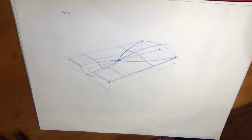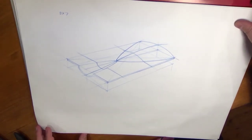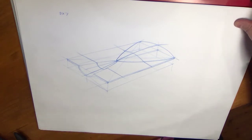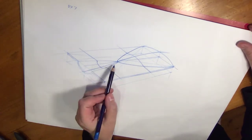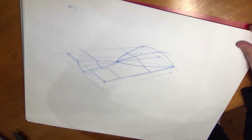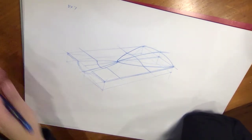So for exercise 7, before I start using my markers, I want to think a little bit about how I'm going to do this rendering. You want to plan before you start placing marker on the page, because once the marker's there, you can't erase it.